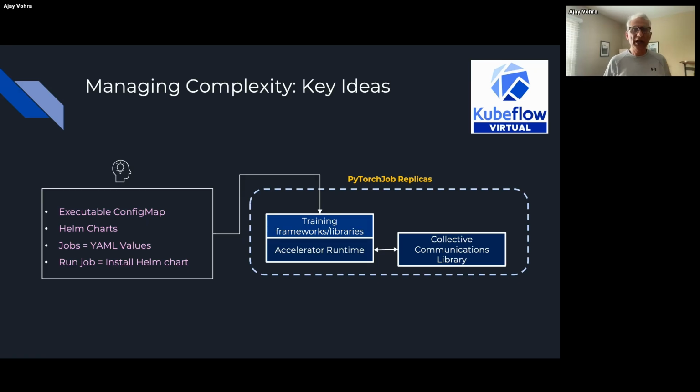But the config map is not to be defined statically, but to be defined through templatization, like Go templatization, which means Helm charts. And the second idea is that everything that's going to be used in this context, all the Kubernetes APIs, so for example, the Kubeflow trainer, PyTorch job, MPI job, whatever it is that you're using, array job, we want to templatize it and then use it through Helm charts. So those are the two ideas that we are proposing. And we have used these two ideas successfully to work with all the frameworks that we have just discussed across hundreds of different examples. And that's what we're going to share next.